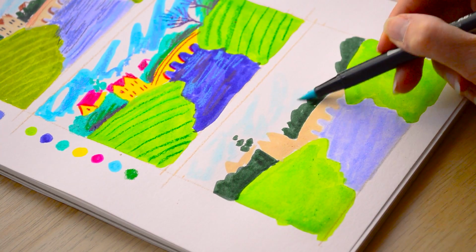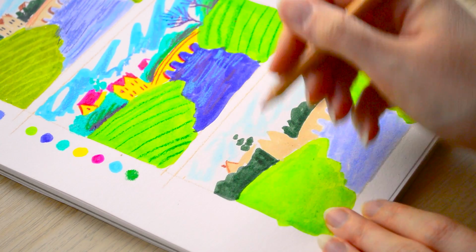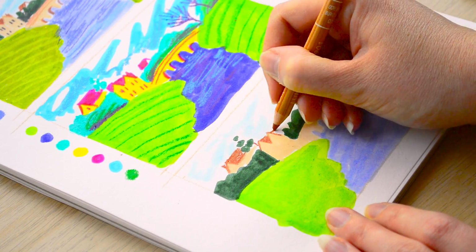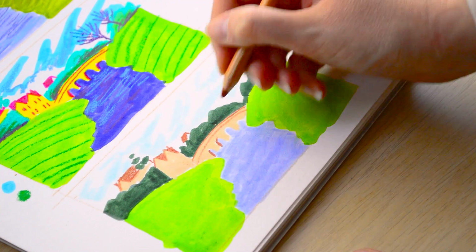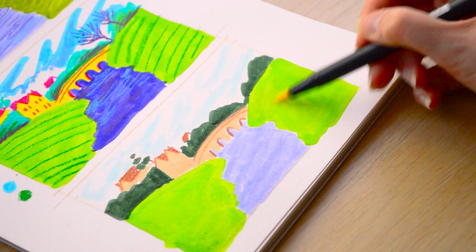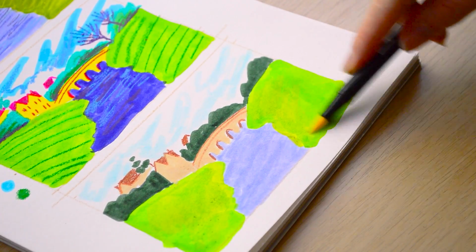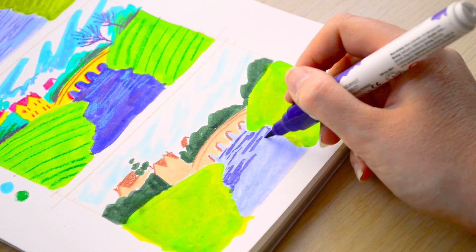So I'm also using the colour that I used at the top for the sky. And the main element here that I've changed is the green, and I find that really interesting because I'm using the same coloured pencils here for the rooftops, but the whole feeling of it is different because of that really vibrant green. And I don't know if it's just because I'm not used to it, because I love my yellow greens and that's what I tend to reach for, but I just feel like it's unnatural having this lurid green. So I did try and layer it with the yellow that I used for the buildings above, and that definitely helped. It definitely added a bit more texture as well, which I liked.